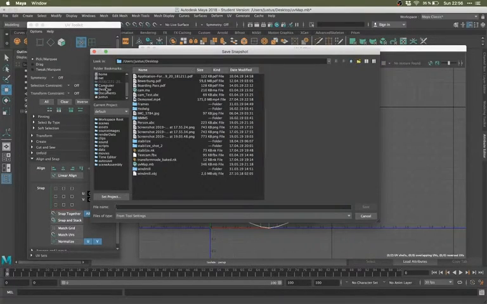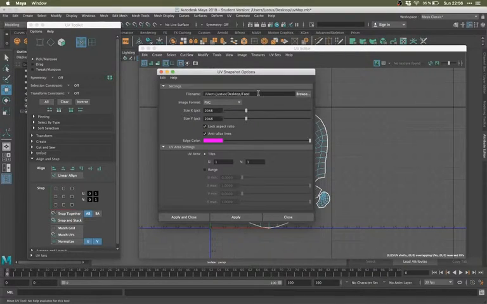So I'm just going to save it on the desktop and call it face.png. And we can select the type, I take PNG, and the size. The size is best in quadratic numbers. So 2048 or 1024 would be appropriate. And I'm just going to leave it like that.